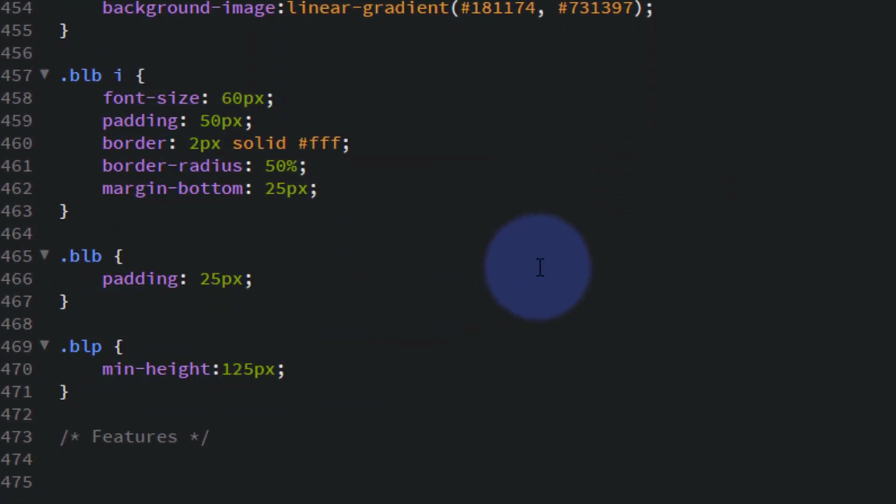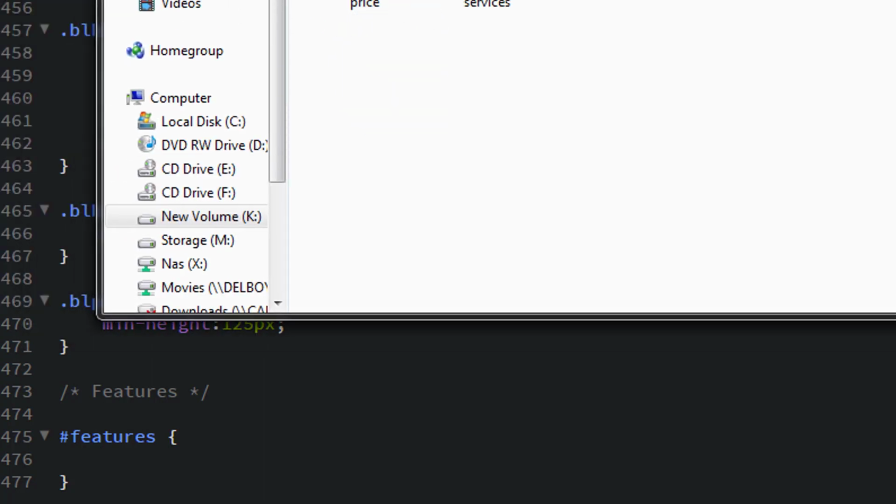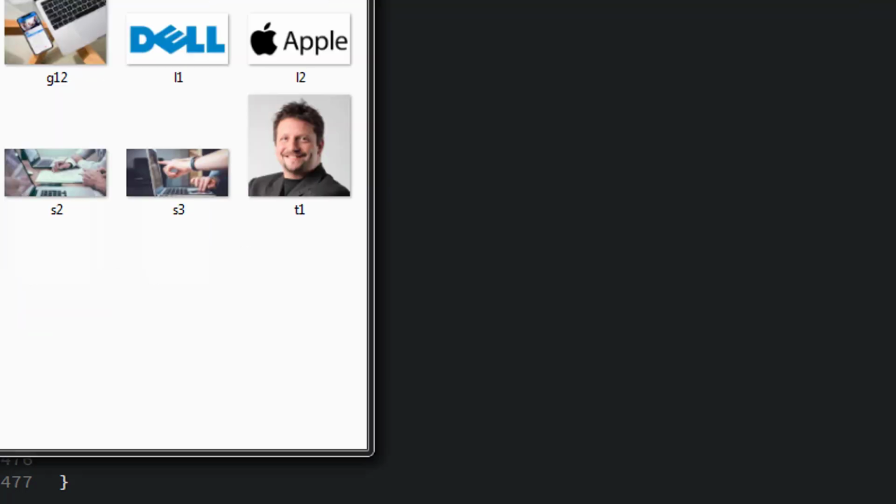So what we want to do, it's an ID, so to target it we need to put a hashtag, whereas it's a period when you target a class. This is an ID, so it's hashtag and the name. Open and close some curly brackets. And then let's decide what we want to do. Well, I've got in our root folder here, I've got our folder called img. Inside of there, I've got some images. One I want to put in the background is one that I've just put there called ft1. It's a JPEG, so it's ft1.jpg. So let's go ahead and put that one there.